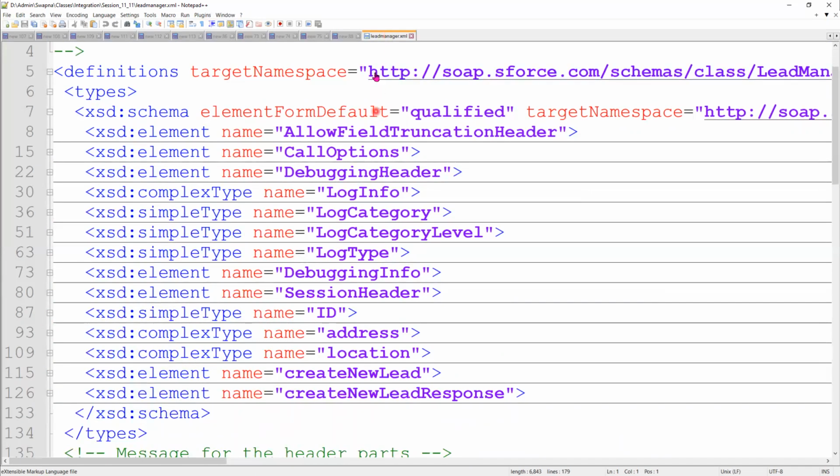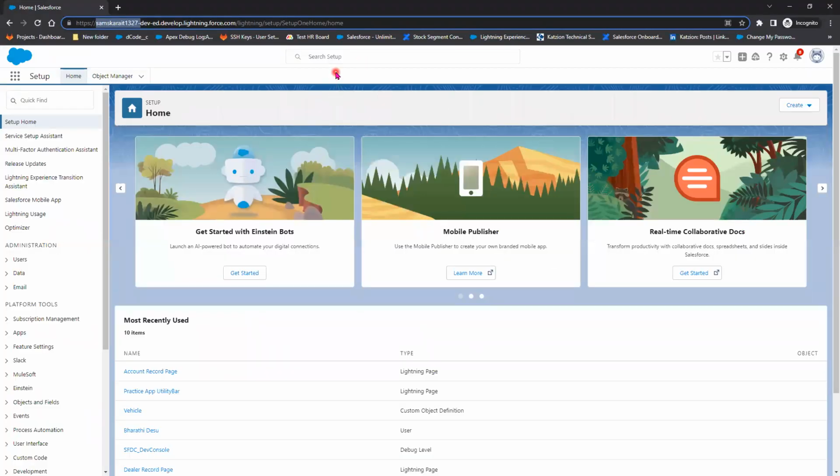Now I have saved this file as an XML. The next step is I need to pass this to the client. Now assume that I have already passed it to the client. Now let me open the client server. Now this is my client server.